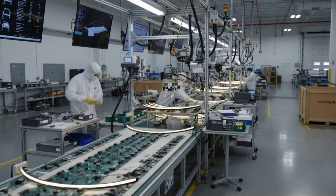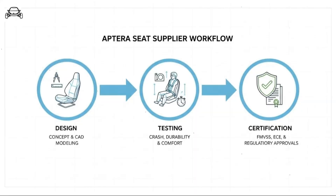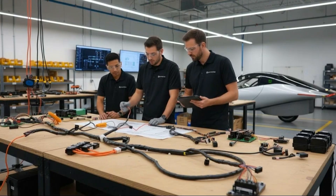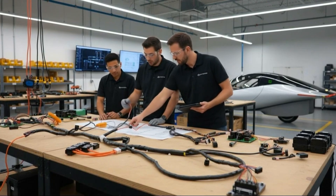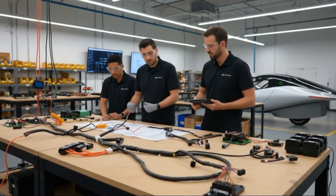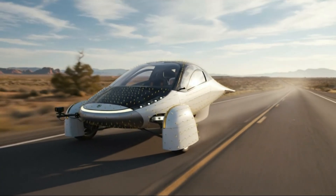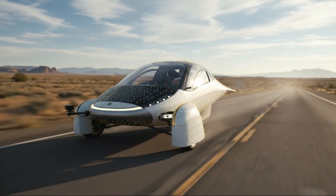Share your thoughts, share your doubts, share your hopes. Every perspective helps shape the larger conversation about where solar mobility is going next and how soon we may see its real potential. Thanks for being here today. Take care of yourself, stay curious, and we'll meet again soon — hopefully with fresh news about what these next-generation solar panels are truly capable of.